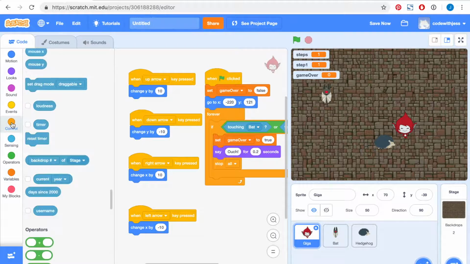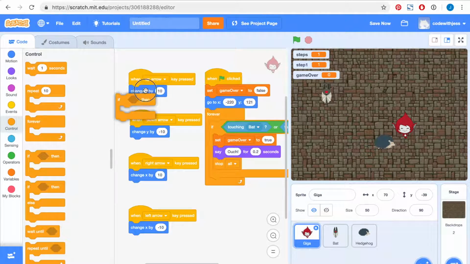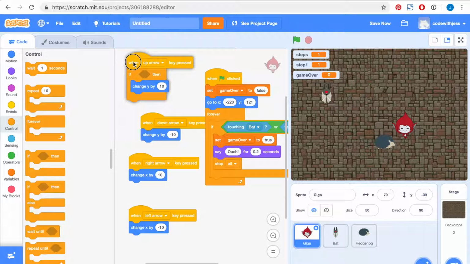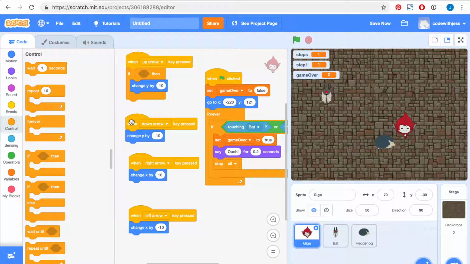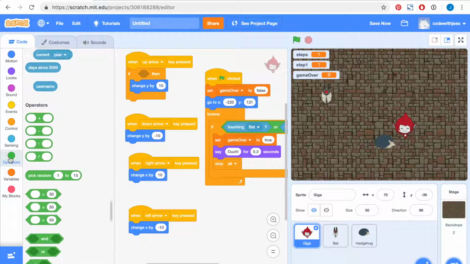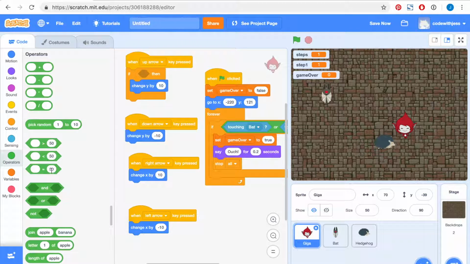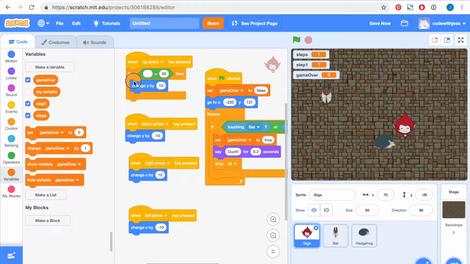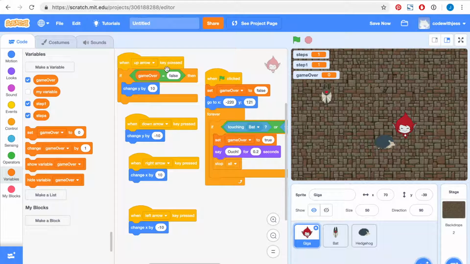So if we go into control and grab an if then, so we got that. So now we want to say if game over is equal to false, because that means that the game is not over yet. So whilst the game is not over, we can still change or move Giga.